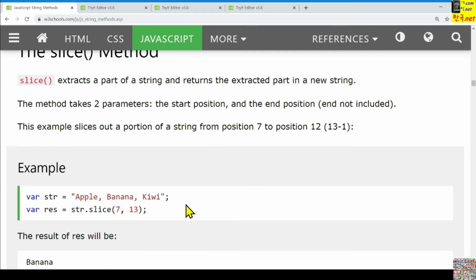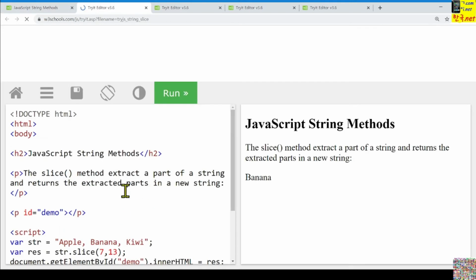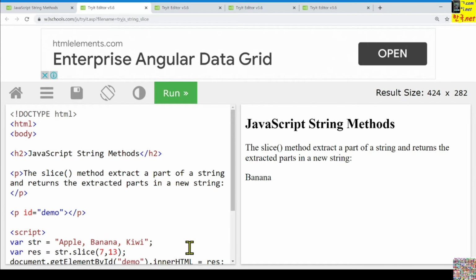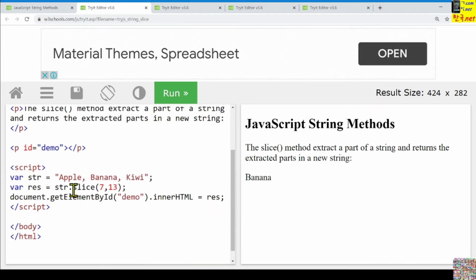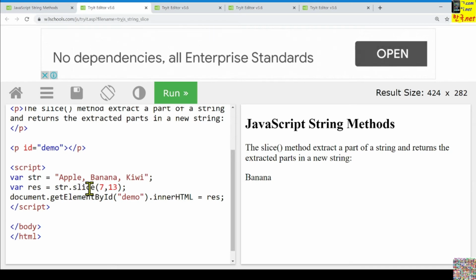Let's look at this real example. Okay, we are using the slice method.